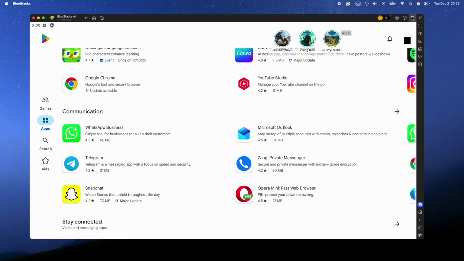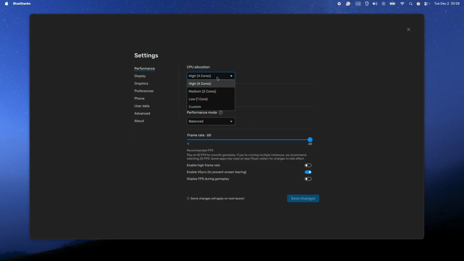Now go to the menu section here at the top right and go to settings. From here you can set how many cores you want BlueStacks to run with. The minimum is 1 and you can set as high as custom, set as high as 8. I have 12 cores on my Mac and I can give up to 8, though I wouldn't recommend to give more than 40%. So I'm just going to give it 4 cores. And for the memory, I have 16 gigs on my PC, so I can give 4 gig as well.